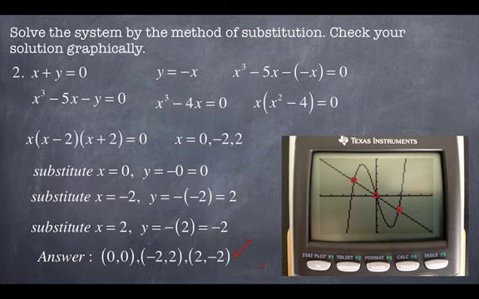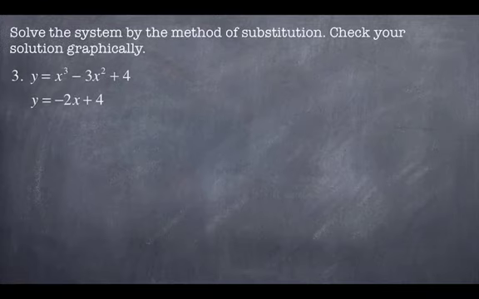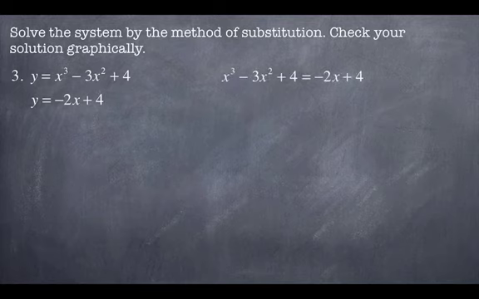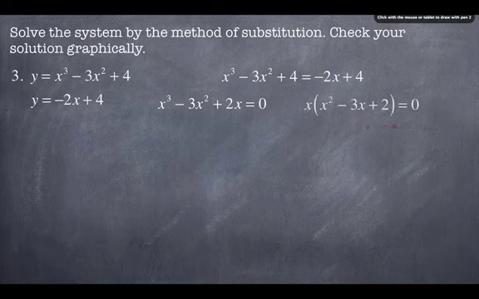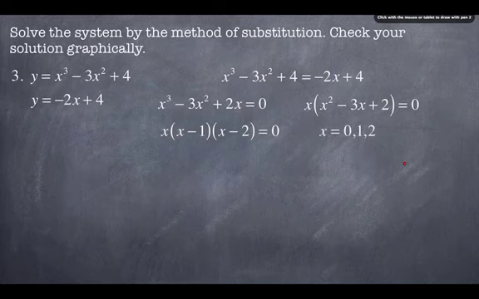Number 3. Same directions. So we're going to do this algebraically. You're going to set both of them equal to each other. Move everything to one side. You want to move everything to the left side because you want the leading coefficient to be positive. Because you want to factor this trinomial, pull out an x, you get the following. At this point, work with this trinomial. Apply the factoring techniques you learned in Algebra 1 and also Algebra 2. You get the following. This generates three x values, 0, 1, and 2.